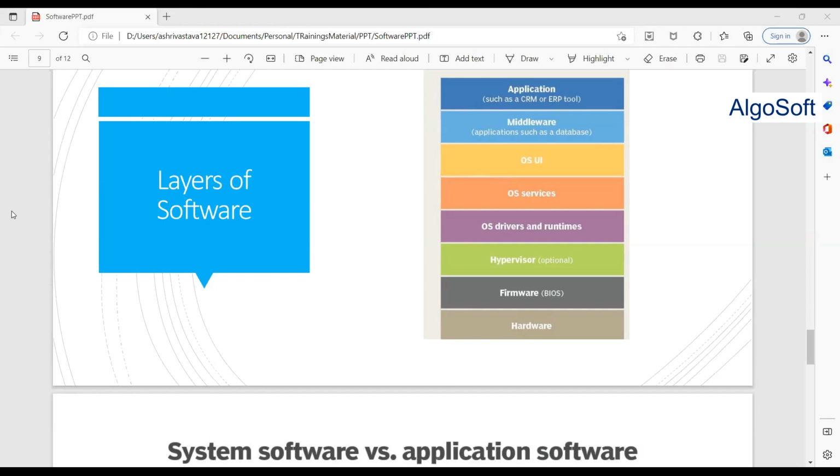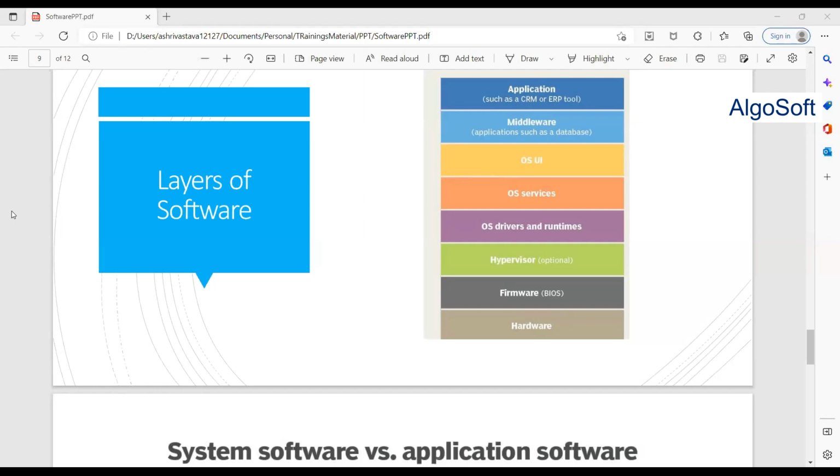So layers of software is nothing but a process that application software has to pass through. If you want to perform some kind of operation on your system, let's say you want to open the calculator and perform some operations, it has to pass through some layers of software. When I say layers of software, it means the things required to run that software.